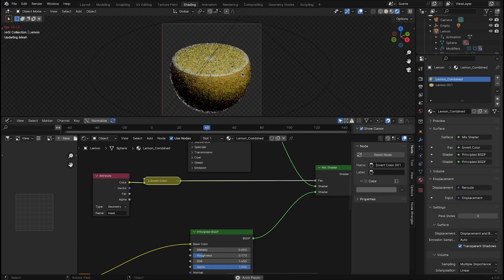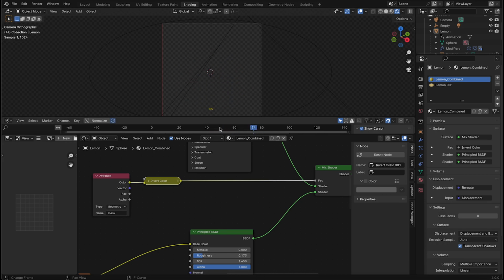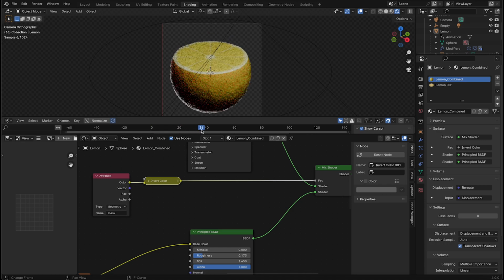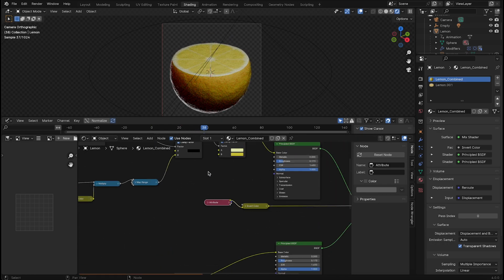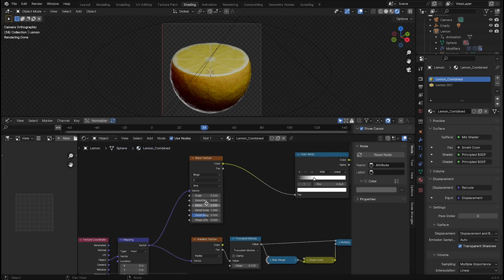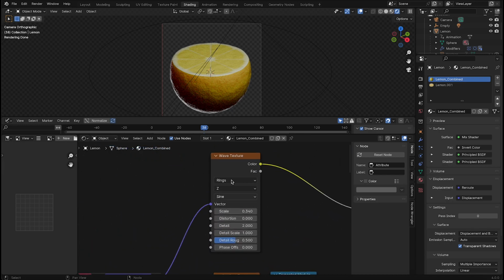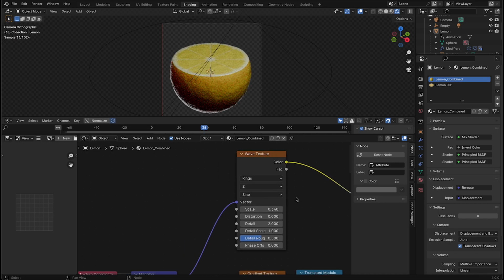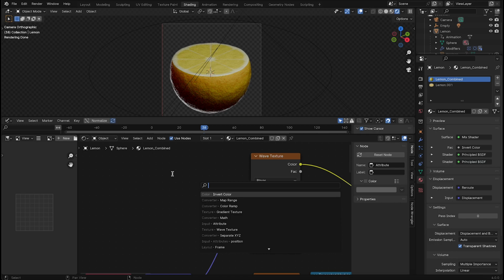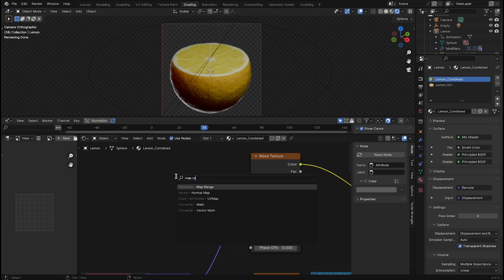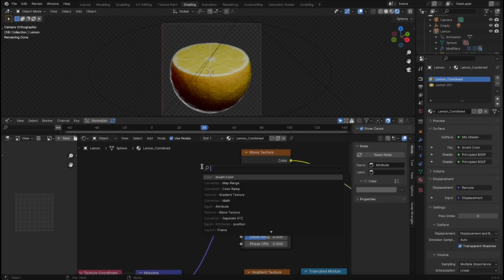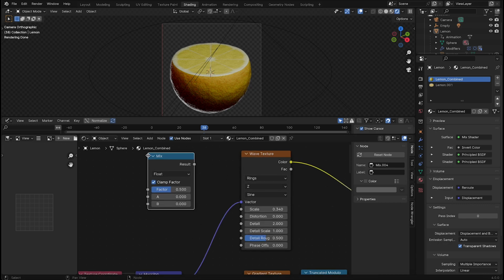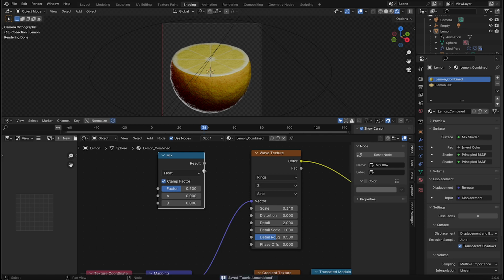But you see that the inside of the lemon is not scaling up with the slicing. So the way we can achieve that is by going here. It's essentially the scale of this wave texture which pretty much determines how this will work. The way I achieve this is by getting a mix node, using a float.